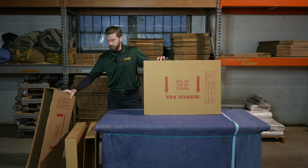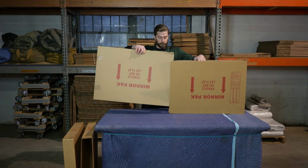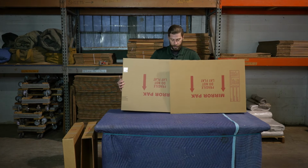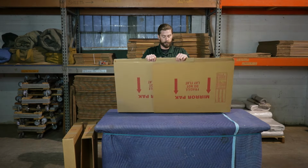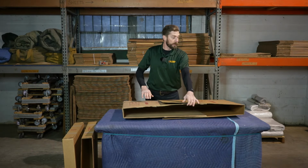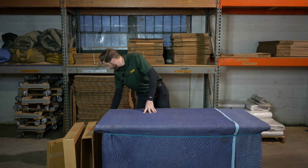I've already gone ahead and set up the other three of these just to make things faster for us here. So what you do is you take one and slide it into the other and you get to a point where you think that's the size that you're going to be working with. This is just like packing a picture or anything else like that. Now we're going to go ahead and set this to the side while we pick up our paper again.